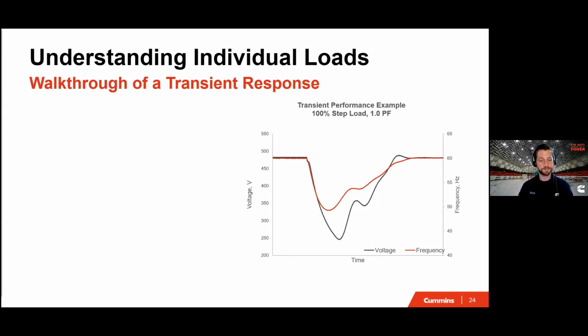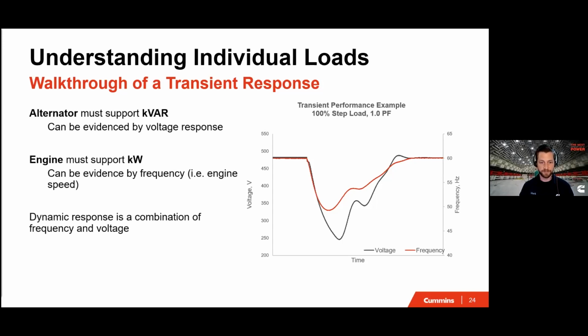So generally speaking, frequency response is a great indicator of how well sized the engine is to the load, because after all, the engine is creating the wattage or the real power being consumed. The voltage response is a great indicator of how well sized the alternator is to the load, as the alternator is working to support the kVARs. So ultimately, there is an optimization to be made here, and it can be best observed with the transient response curves.